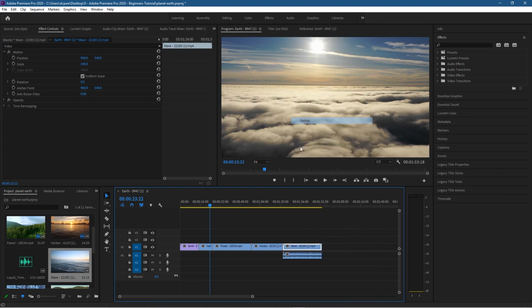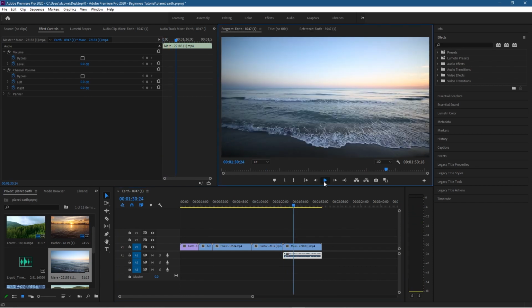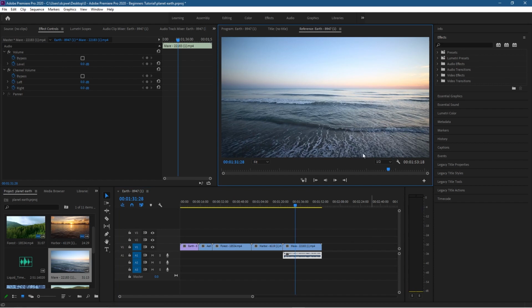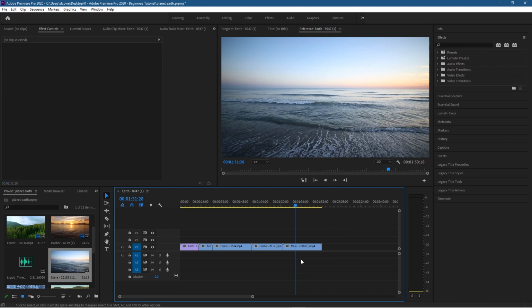We'll click it, right click, unlink it, and this one actually has audio to it. So if I scrub across this part, we should actually hear some audio. It's not going to sound very good. Let's play it. So we've got some audio there, and you can see the meters here moving, but we don't want that audio. It's just the sound of the water. So let's click it, let's right click it. We've already unlinked it, so we can just click the audio and delete it.